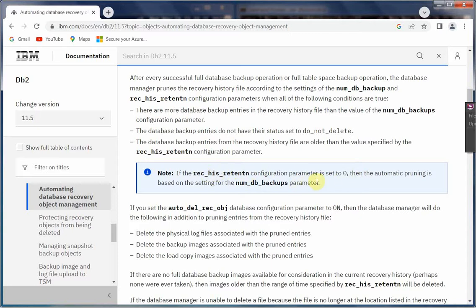And then everything is going to be decided by a number of DB backups. What that means is, if you set this to 0, then how many backups are going to be retained by the database engine is going to be that number. So let's do this demo first, okay?